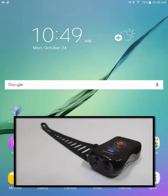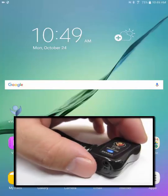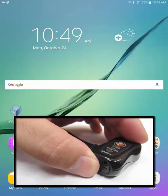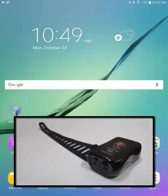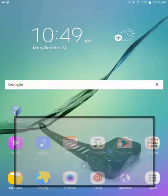The next step is that we want to turn the TPS sensor into its pairing mode so that it can be located by our smartphone or tablet device. To do that, we actually want to hold down that same on button for 2 to 3 seconds. Initially, the blue light will turn off, but it will eventually turn back on and it'll be continuously flashing and it'll remain flashing until the next step of this guide.